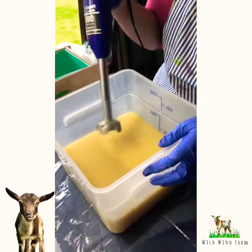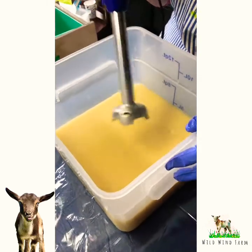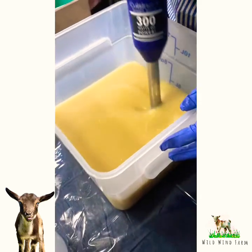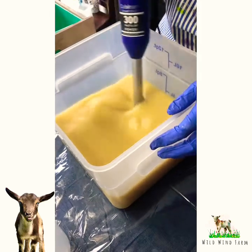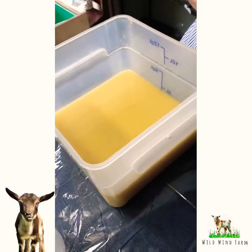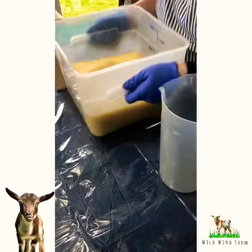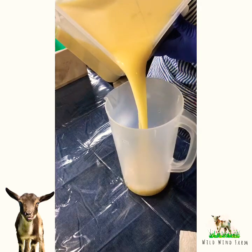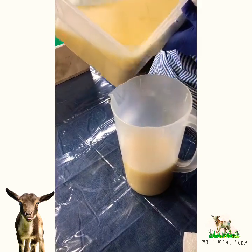So I'm gonna check trace, and it's at a very thin trace. That just means how thick the batter is. You can see it just comes off in little droplets. We're looking for more of a stream. I think we'll try to get to that once we've separated them. So we are doing a yellow bottom with some white on top for the meringue. So I'm going to just eyeball out enough for the top. Probably about that much.